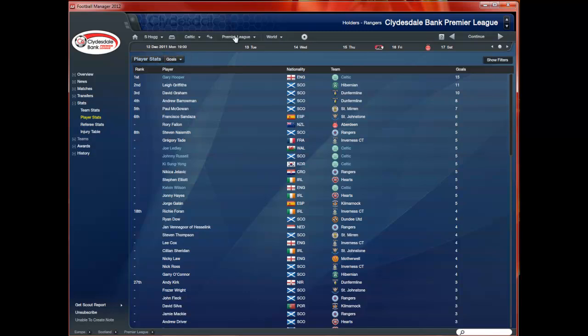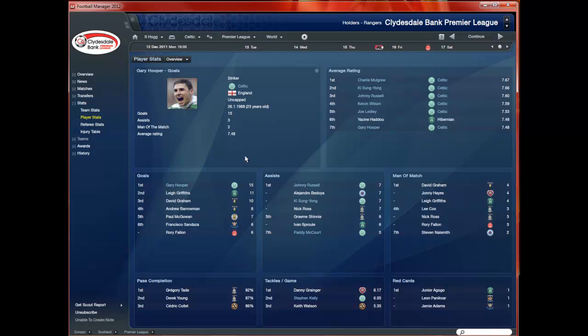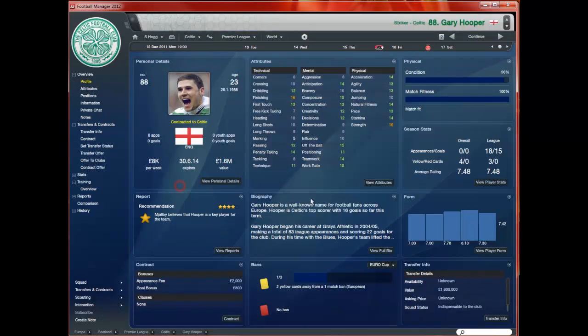So, I've went into the goals one. There we are. So, Guy Hooper, top goal scorer, 15 out of 18 league games. Not really that happy with that, if I'm being honest.